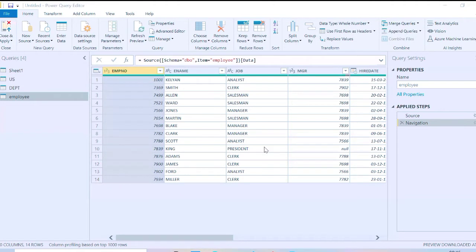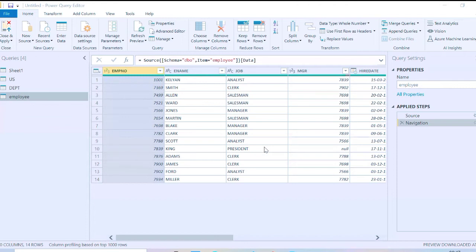Merge queries we can apply on top of only 2 tables.